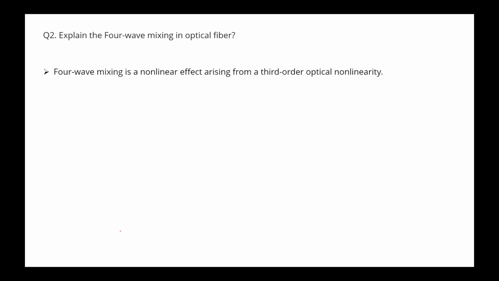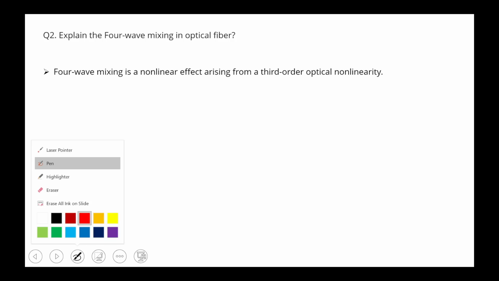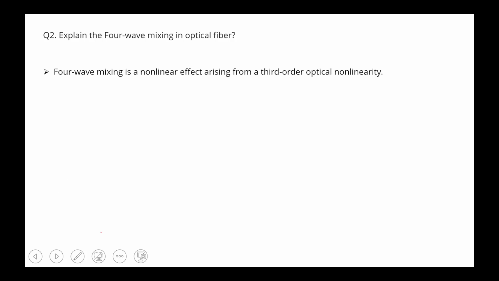Four-wave mixing is also a non-linear effect arising from the third order. I think the phase mismatch in the case of four-wave mixing produces a frequency wave with very good intensity. It generates new frequency components at the output, like the two frequencies which we are not propagating but which are generated at the output due to the four-wave mixing effect.